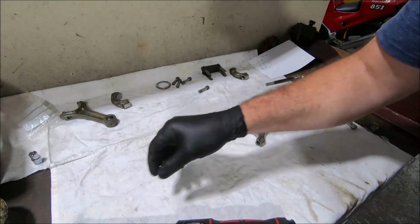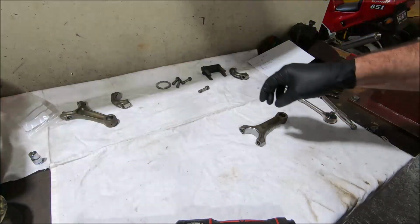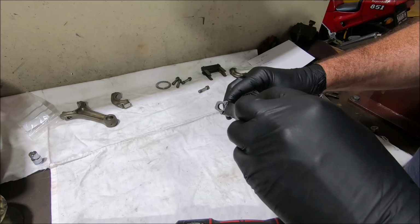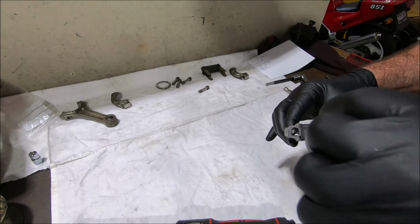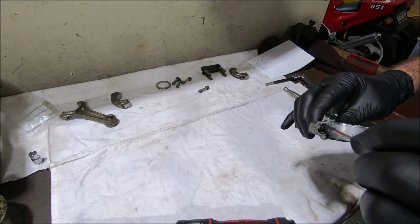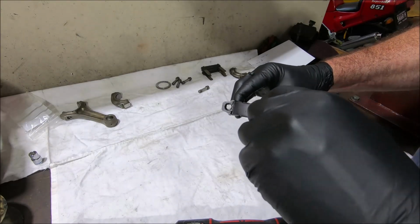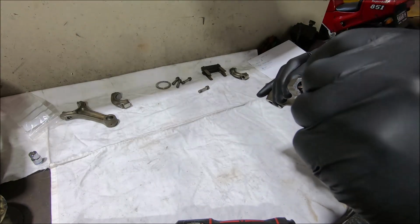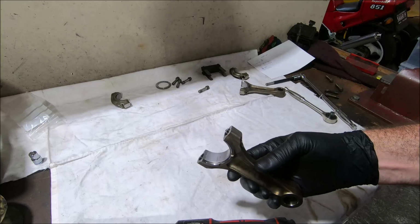To make sure that my rods are ready to go, I get some grease, Ducati specified grease for these bolts. Get some grease on a pointer, just fill the threads up with it. It's an open hole, so it'll come out the bottom. If there's too much, that's fine, you can wipe it off later. If the threads are full of the grease, then we can clean the parting surface off later, but it means that the threads are certainly well lubed, because we're now going to put new bolts into it.